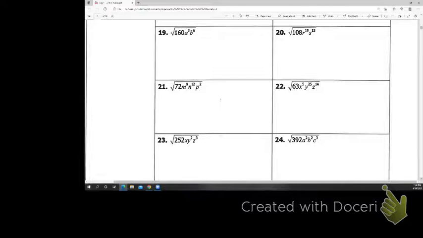So 160. 16 times 10. And then I've still got my a. And if you'll remember not to forget about your variables, you don't necessarily have to rewrite that part. But I would just also caution you, I wouldn't want anyone to just give the answer as that and then forget that there were variables at all. So then we have 3 divided by 2 is 1 with 1 left over. 6 divided by 2, b to the 3rd. B was an even power, so there's no b's left under the radical.